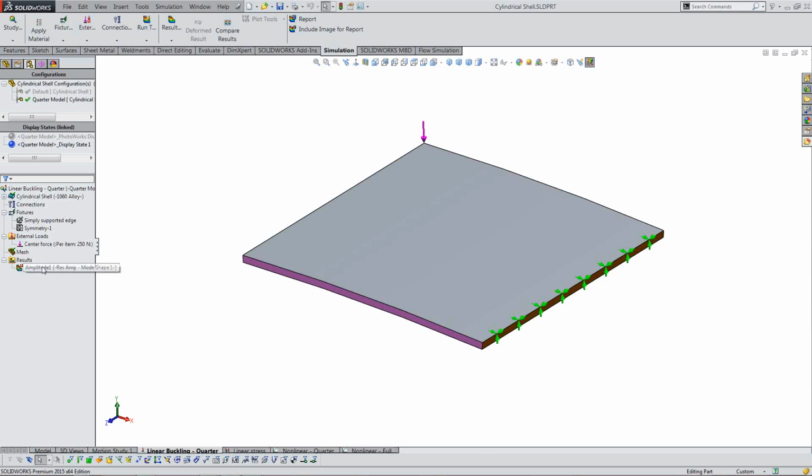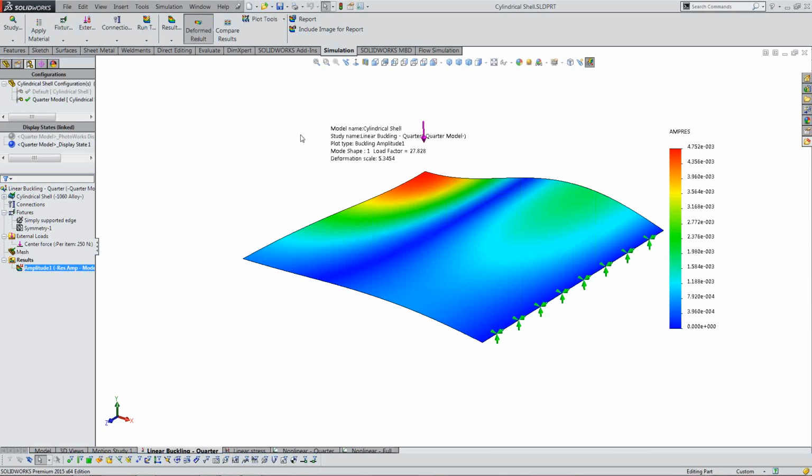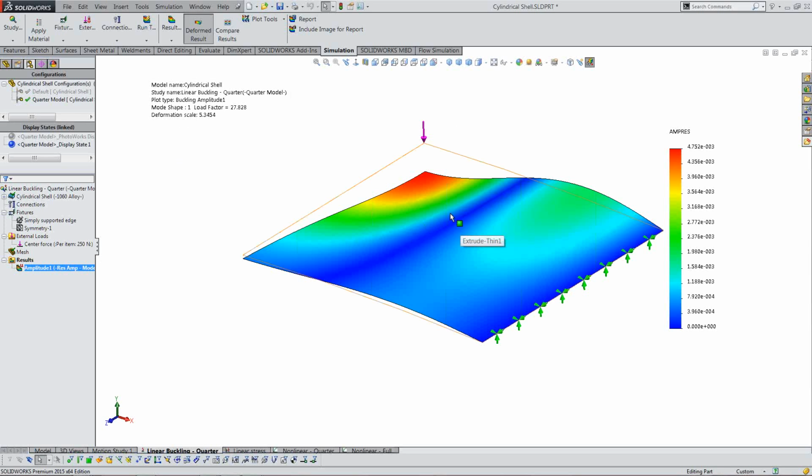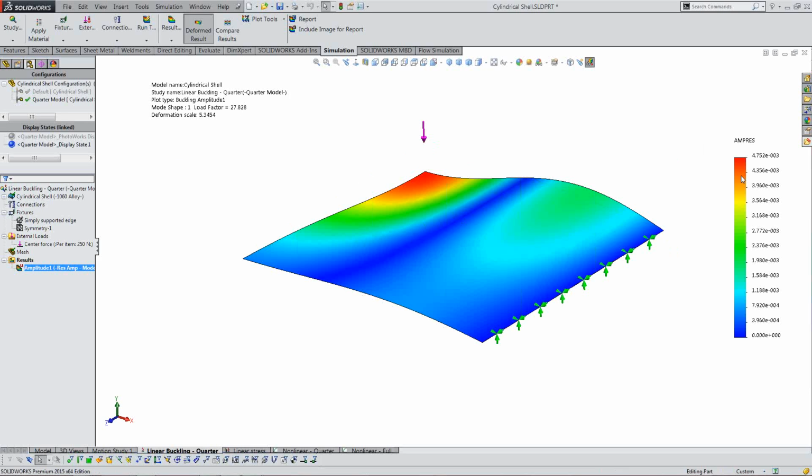So we mesh it and run it. And this is what our tool is giving us as a prediction. Our first buckling mode, and this is the associated mode shape, is 27.8. Again, the color distribution is really just to give you a relative picture of the amount of deformation in this buckling mode. The actual numeric values should be disregarded. So this is what we see here for our linear buckling result for the quarter model, 27.8.